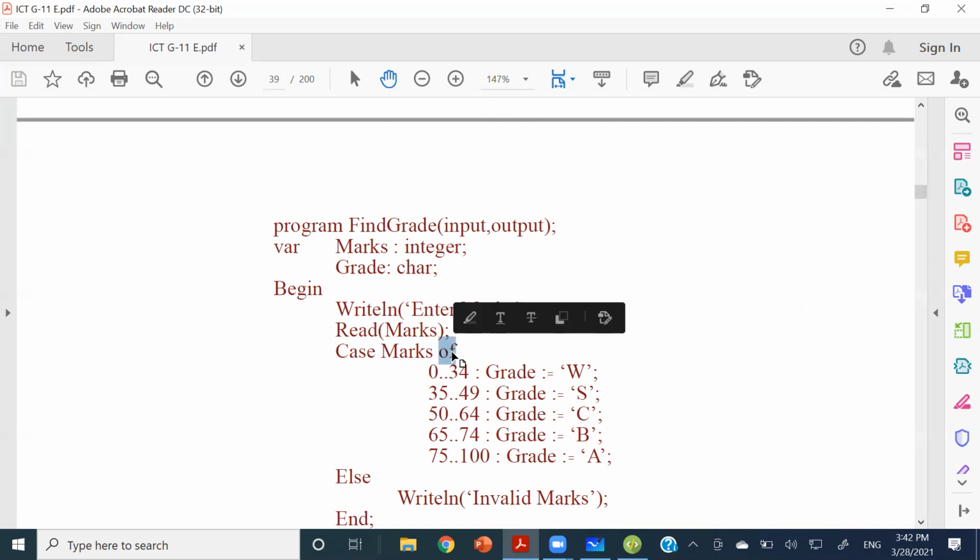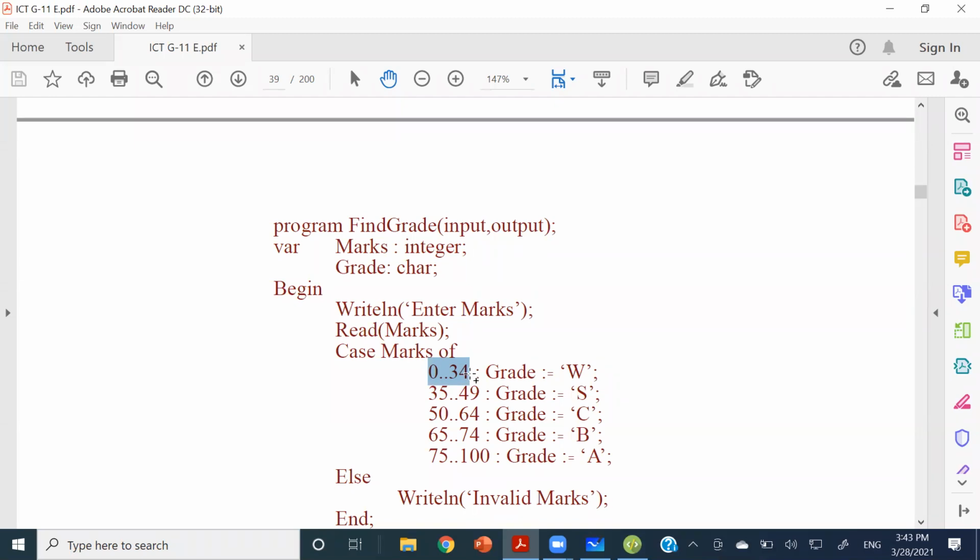So if you are going to use the case tool, you should start from the case keyword, then the variable that you are going to deal with, and then the of keyword. And then after, this is important. Inside the case, you have to specify a range with 2 dots, right?